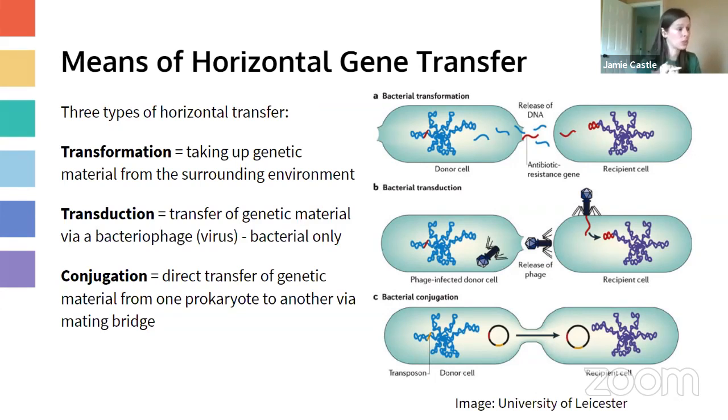Okay, well, the next question was about the means of horizontal gene transfer. So there are 3 main ways that prokaryotes will transfer genes to one another. We know that prokaryotes are asexual, so they do not experience the crossing over or the genetic diversity that we see in organisms that undergo sexual reproduction. And so in order for them to have a certain amount of genetic diversity, there have to be other means for them to achieve that. And these 3 are the main means by which they do that.